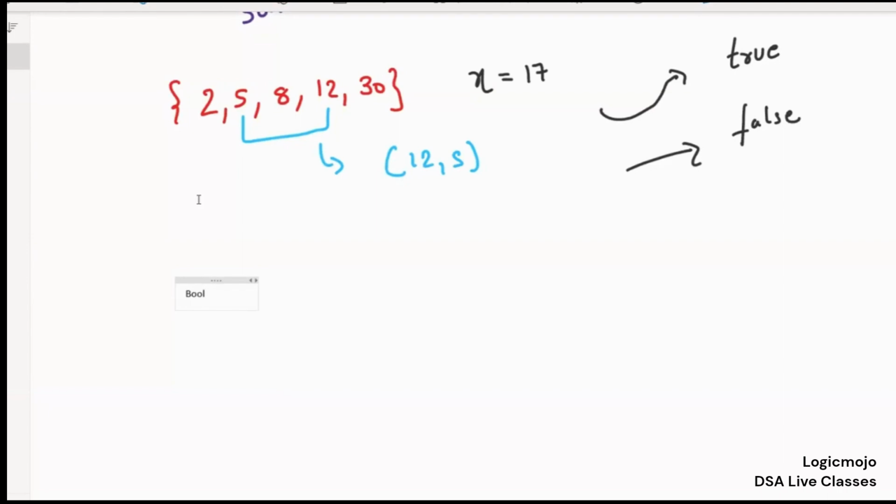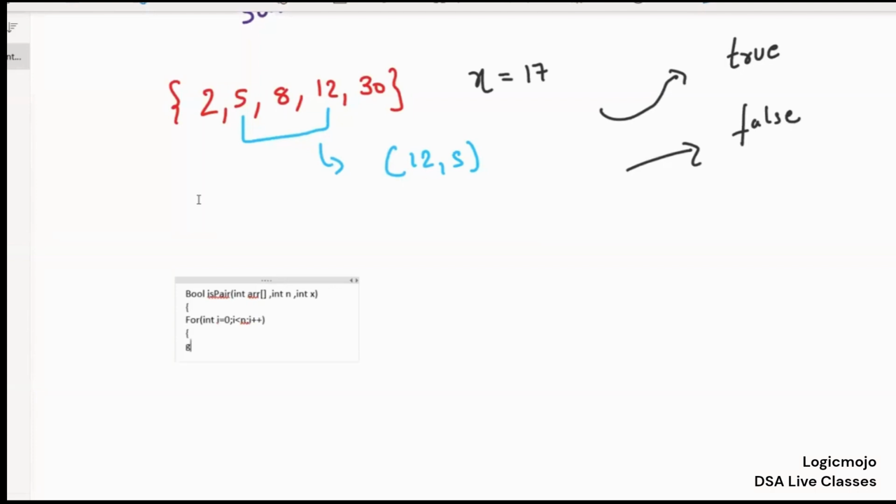So let us say bool isPair. Let's say it takes 3 elements: the array, the length of the array, and the element that you have to find. Okay. Now, we want to check the pair, correct? So let's run a loop of i equal to 0 till i less than n, and then i plus plus.